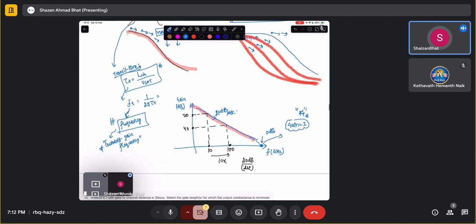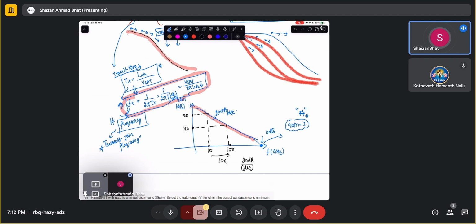But where does it come from? That's what I was trying to tell you. It comes from the transit time of the device, and transit time denotes the frequency of motion of these electrons. So now you can replace tau t. You can write it as L channel divided by V sat, so ft is V sat divided by 2 pi L channel. You see how important is this factor of the length of the channel. So if you go on reducing the length of the channel, you can go to higher frequency devices.